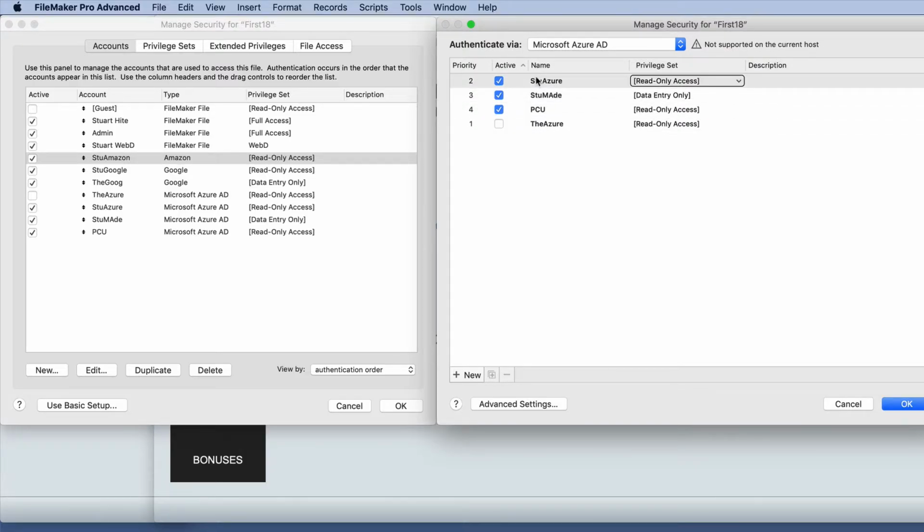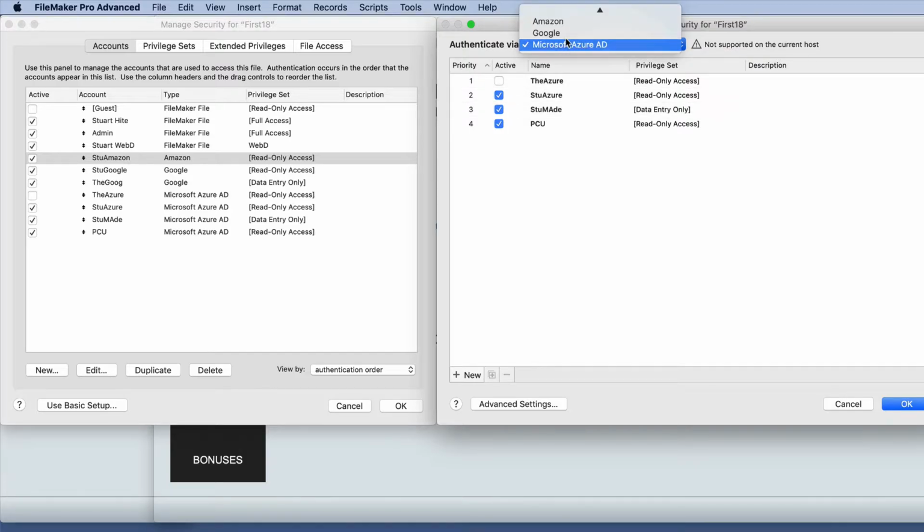You can sort by active, name, ascending or descending, privilege set, any descriptions that you want. And notice this is changed when we sort this, but this is your authentication order. So if that's important, then you simply click that.